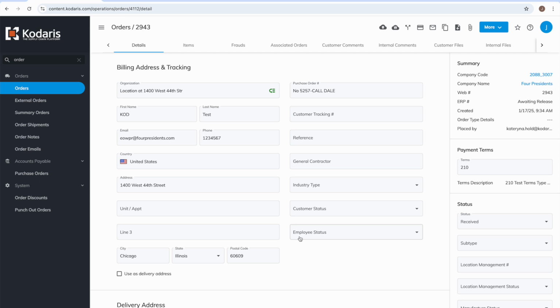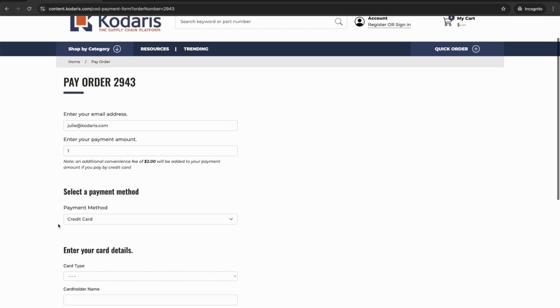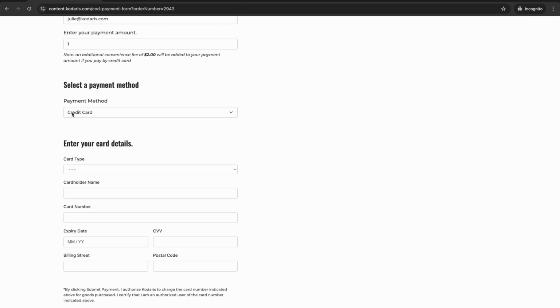Now I'm going to hop over to my email inbox and I'll click that link so that I can pay the order. Alright, I've clicked the link and I see the payment page here. Now it'll prompt me to enter some information, so I'm going to enter my email address. I'm going to enter the amount that was requested, so $1 in this case. And now because we have turned on pay via bank account in the global settings screen, I as a customer am allowed to switch between credit card or bank account. If I wanted to pay by card, I could go ahead and do so here.